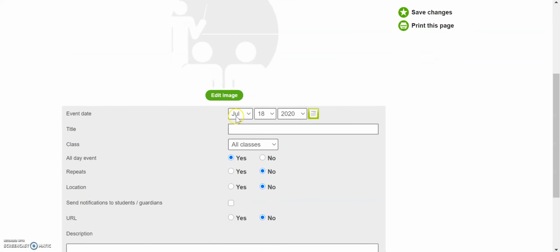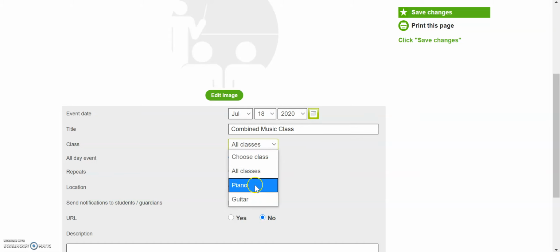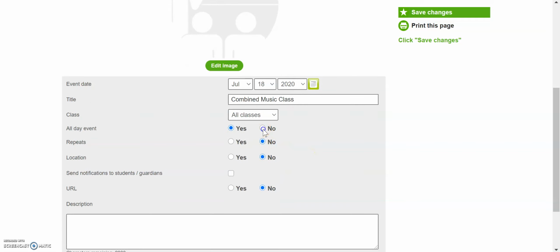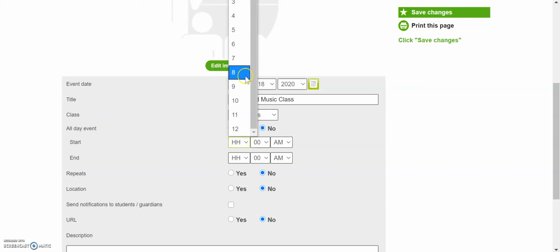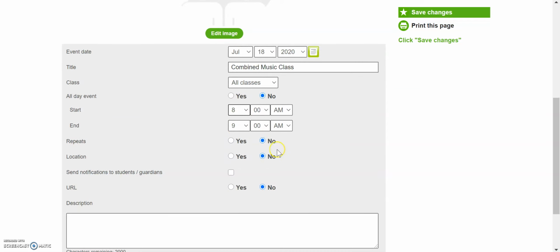So let's say just the event is today, and let's add a combined music class. And here we can select the class, but this one is for all classes. So let's say it's not an all-day event. It starts at 8 and ends at 9, and it doesn't repeat.